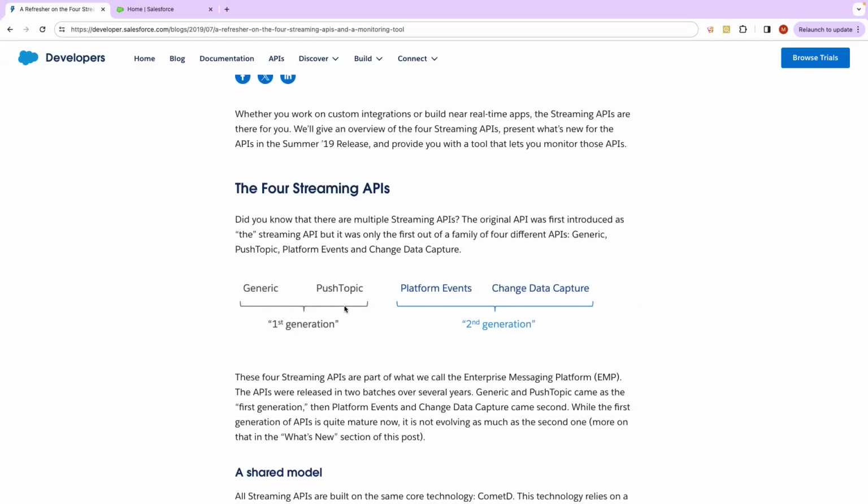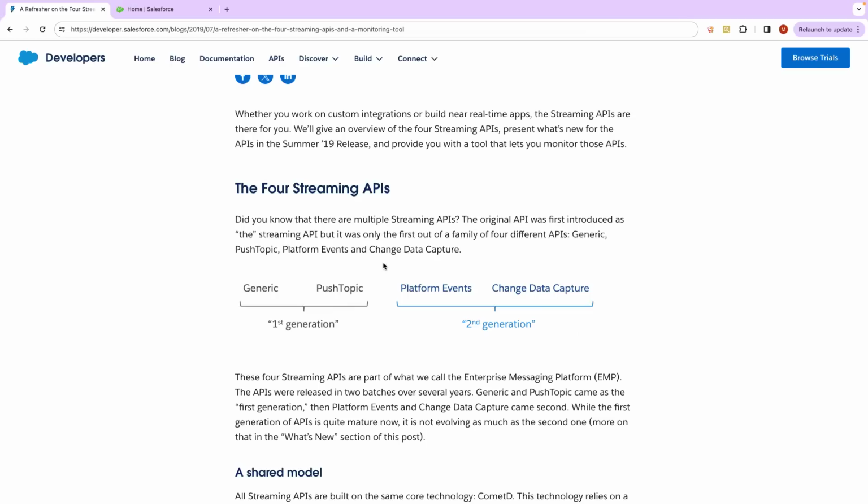So what Salesforce is trying to say is that they are no longer spending their time, energy, and money on first generation streaming APIs. They are currently available, but they may get retired very soon because they are not further expanding this. So now their focus is on platform event and change data capture.